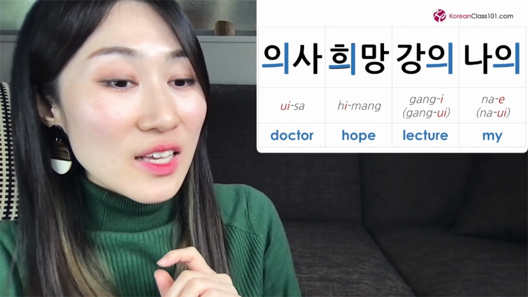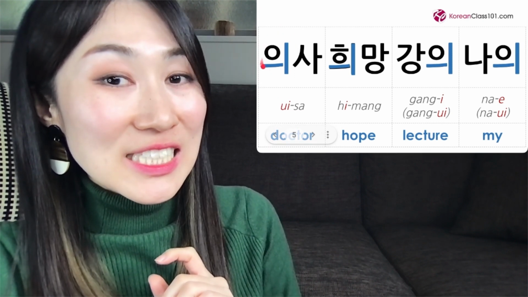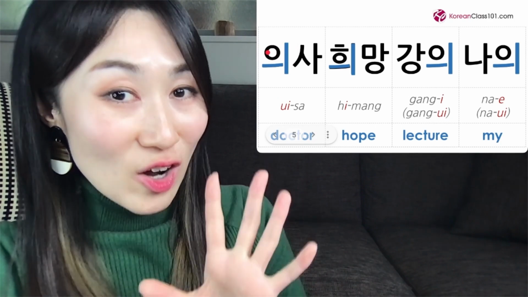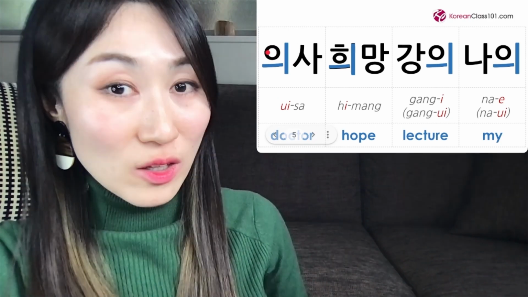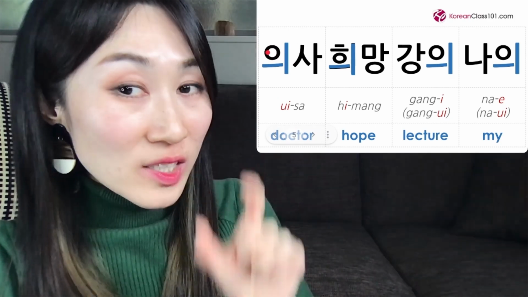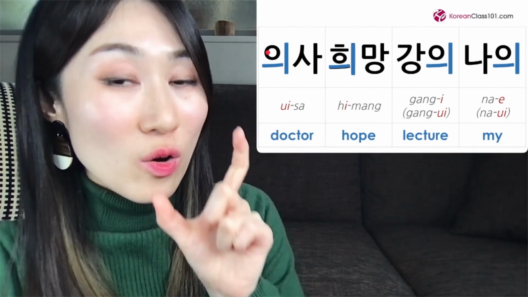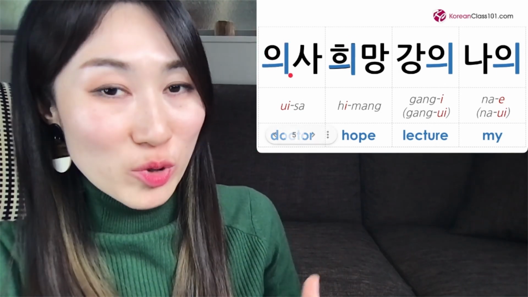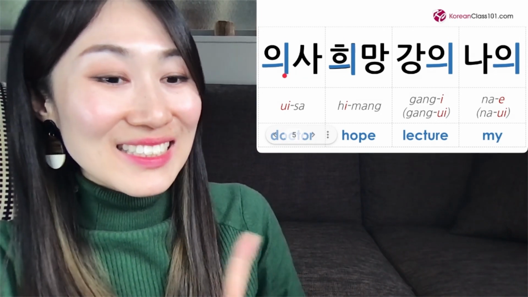First, if this 의 with this 이응 comes at the beginning of the syllable, as used as a first syllable of the word, then this 의 is clearly pronounced like 의사.